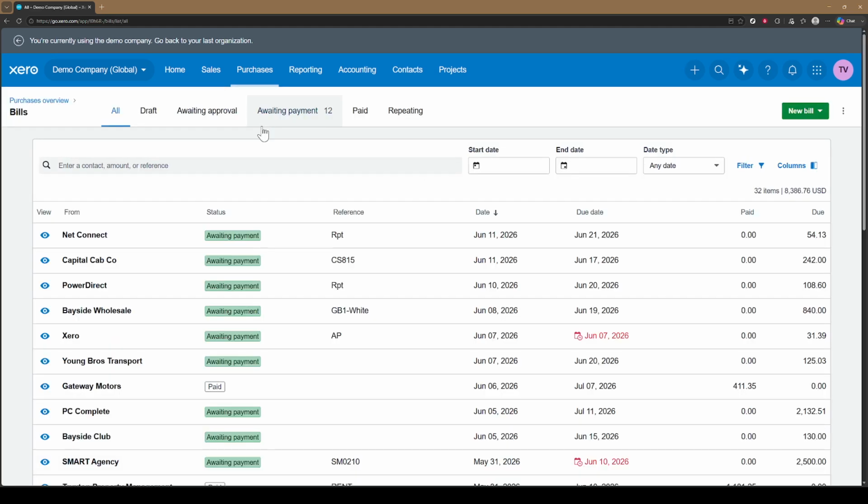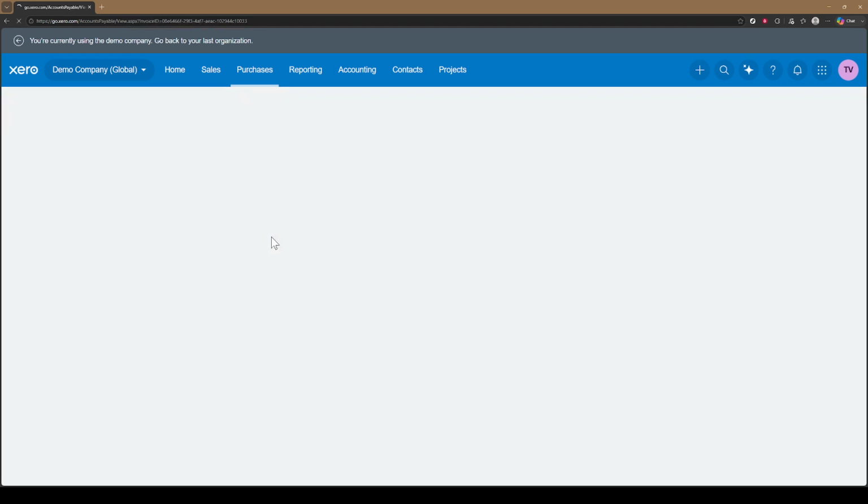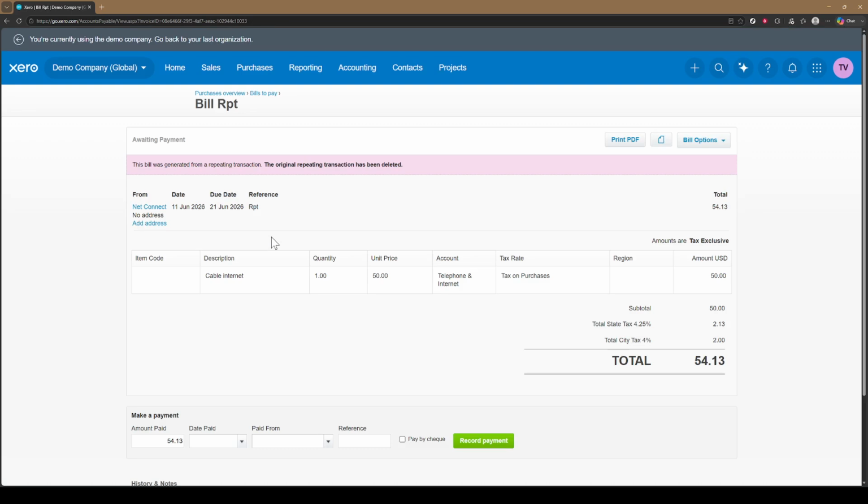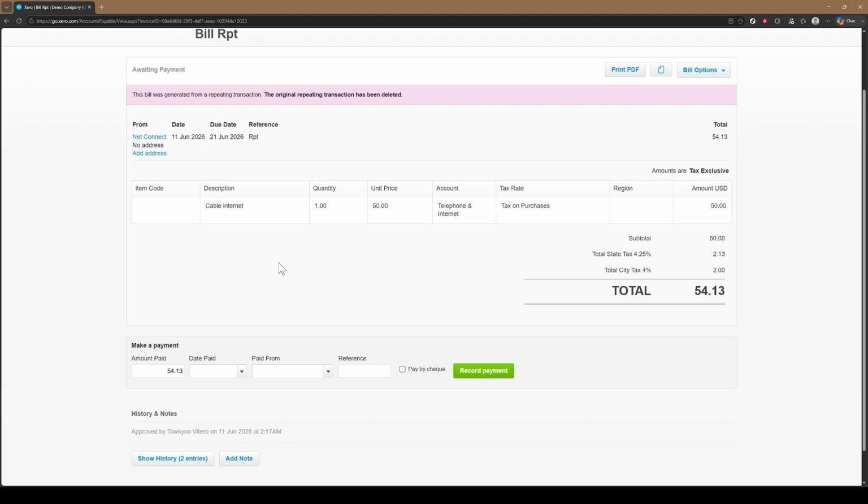Now let's open an existing bill from the list. Imagine you're pulling out a paper invoice from a stack. As you review the bill details, pay attention to the supplier, the amount, and the payment status. These are the key pieces of information that tell you who you owe, how much, and whether it's been paid. If you notice any discrepancies or need to update information, don't worry, it's as simple as editing a document.